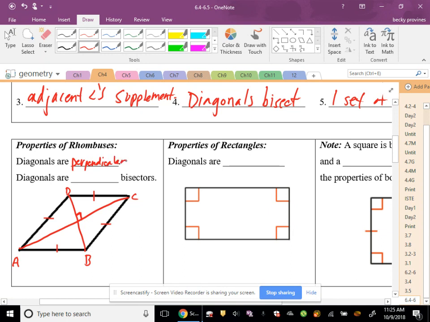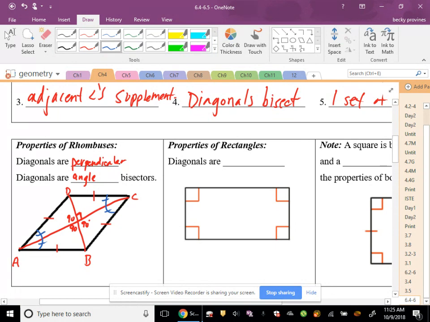So whenever you do a problem about this, you need to realize there is a little right angle here, so lots of right triangles are formed. So since you have one right angle, technically all of these are 90. So the diagonals are also perpendicular. These are angle bisectors. So what that means is that these angles are cut in half. These angles are cut in half.